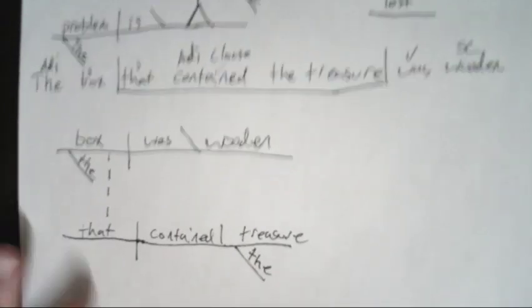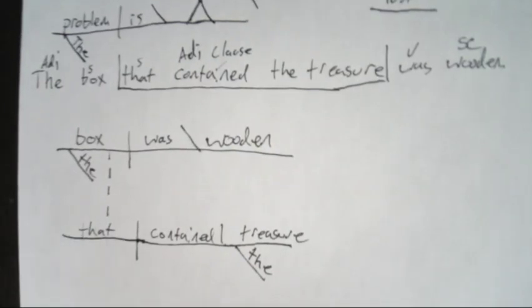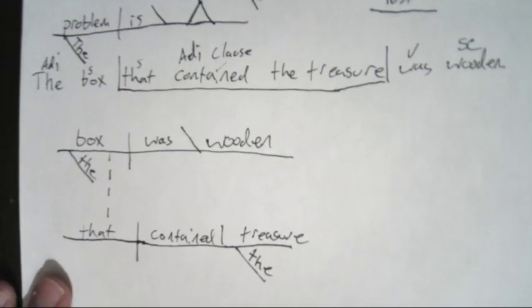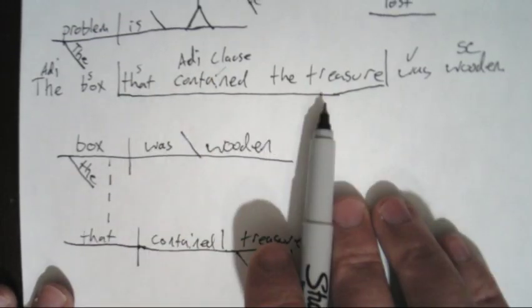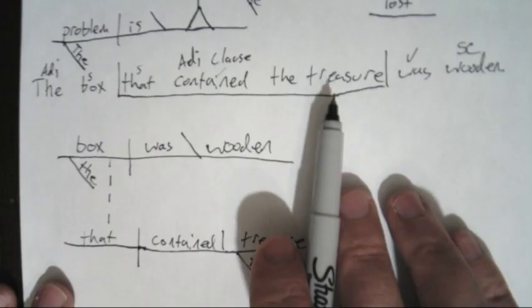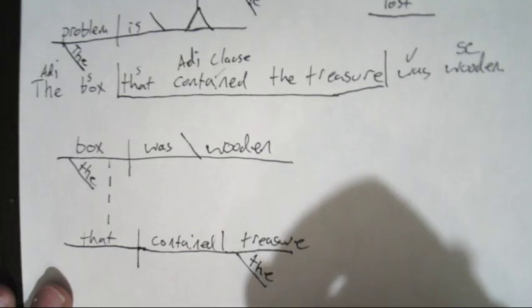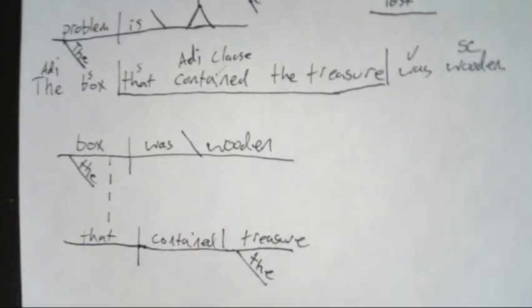See, it's really pretty simple once you realize how you can break out those clauses. So that's the assignment, is finding those clauses, breaking them out, and then attaching them based on what they do in the sentence. Because you wouldn't do the stick figure for this one because it's not replacing a noun. What it's doing is modifying a noun. It's modifying box. Right? Okay. Hopefully you guys are getting this. I'll see how you're doing when I get your homework back from you. Good luck.